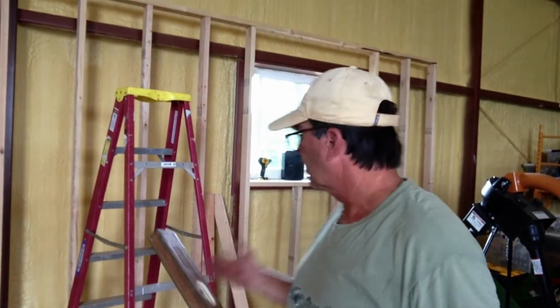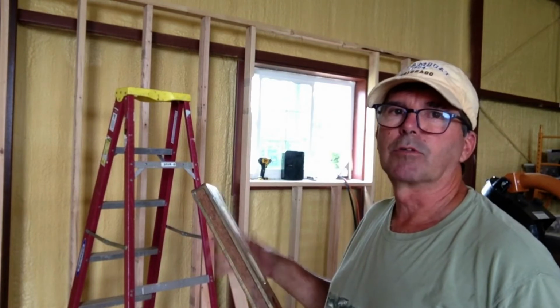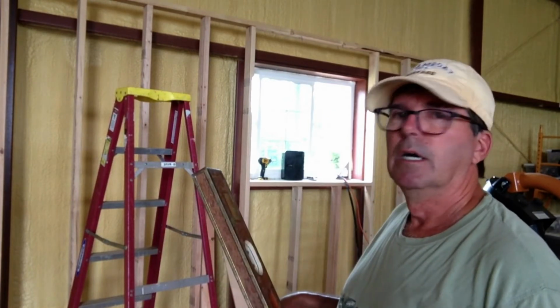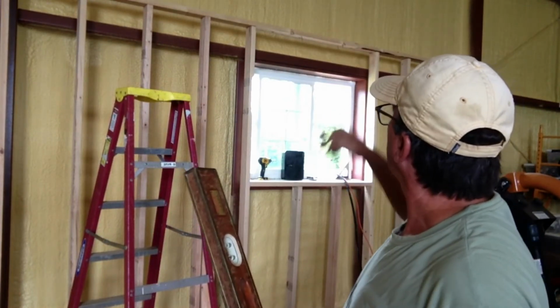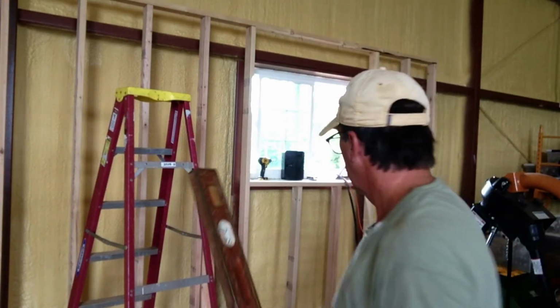So what we're doing here, we put this wall up, and we went ahead and just cut the 2x4s out after we got the wall up. There's only two we had to cut out. So we're going to cut those out. Like I say, we're going to put a header up above at some point here. I don't have the material for a header, but we can come back and put that in before we finish putting the ceiling joists in.